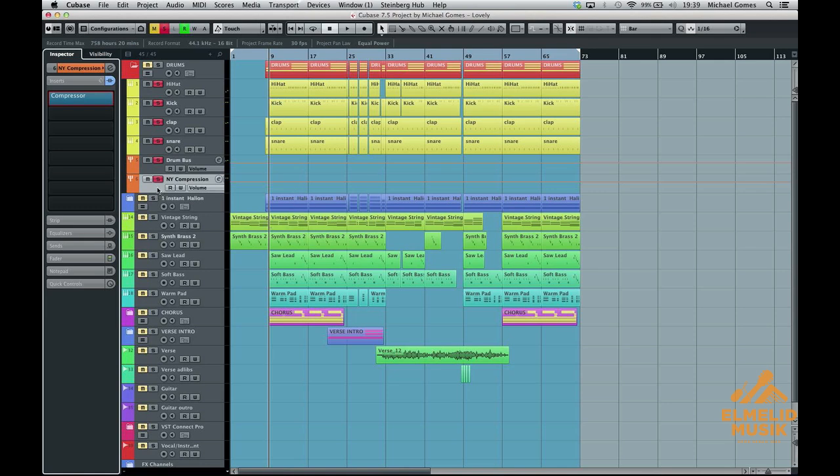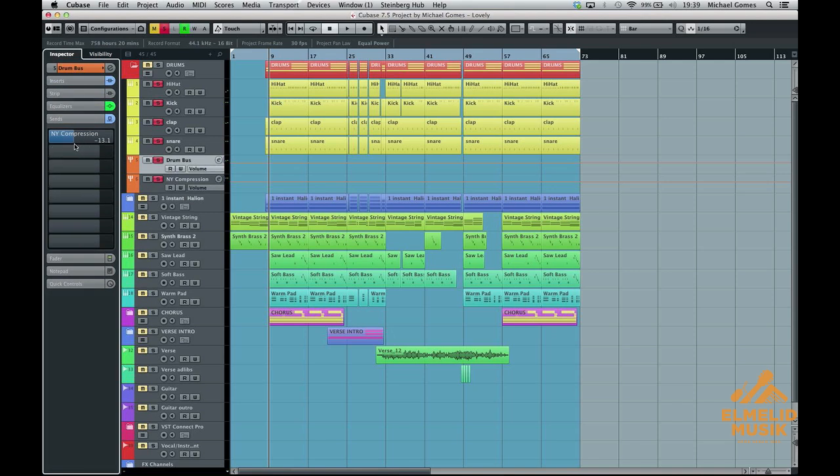I created a group channel, inserted a compressor to it, then went to the drum bus, and by send I selected New York compression, and this is where I level in the amount that I'm sending to the New York compression.